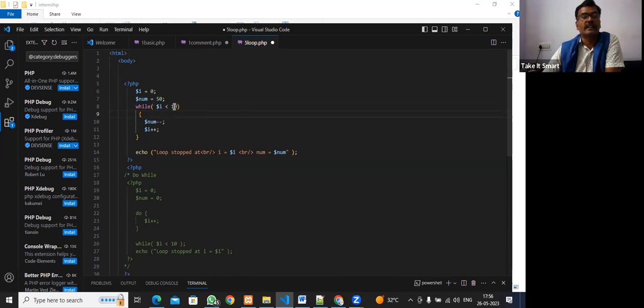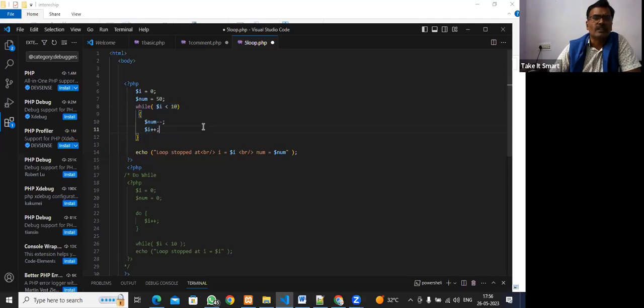This loop is going to continue till the value of $i is less than 10. So how will it increase the value? The value will not increase, no? Because $i is 0, correct? Am I right, guys? So here in the program statement, we are increasing the value. So the number we are decreasing and $i we are increasing.